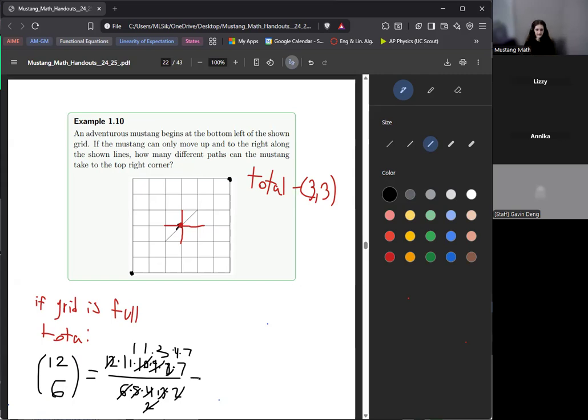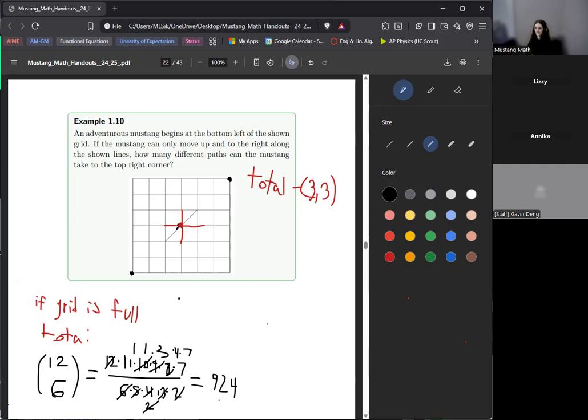So all of that together, and you could take time doing the multiplication, but because I did this problem beforehand, just trust me when I say that it is 324. Or 924, apologies. So what this is saying is there's 12 moves total, and 6 of them are going to be up, and 6 of them are going to be to the right. Yeah, awesome. So it is 560.